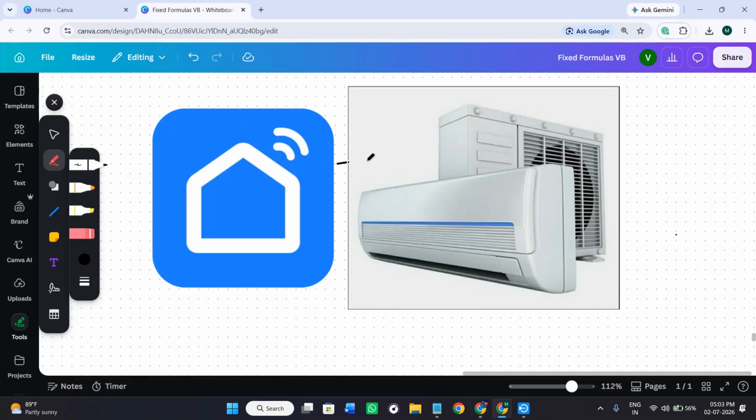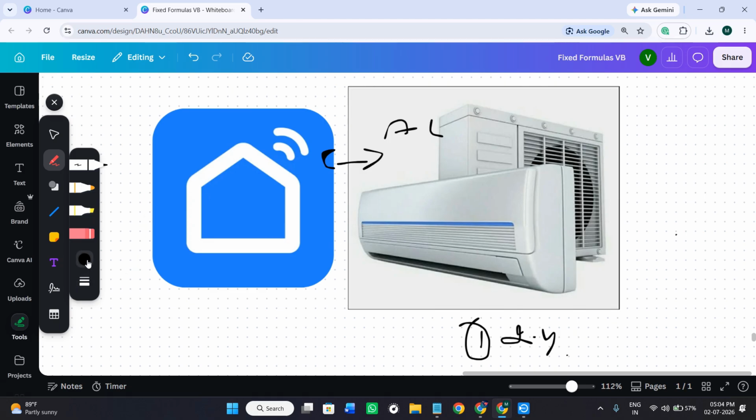So in today's quick video, I'm going to show you how you can connect your air conditioner to the Smart Life application so that you can control it with the help of your phone wherever you are. First of all, before starting this connection process, you need to make sure that your air conditioner is compatible with the Smart Life application, and also that your phone is connected to the 2.4 gigahertz Wi-Fi network, since most of the Smart Life devices don't support 5 gigahertz during the setup.